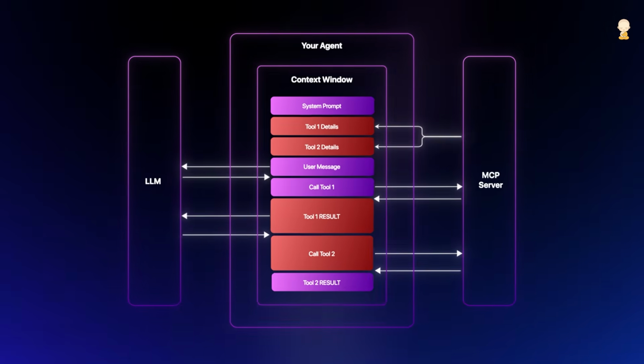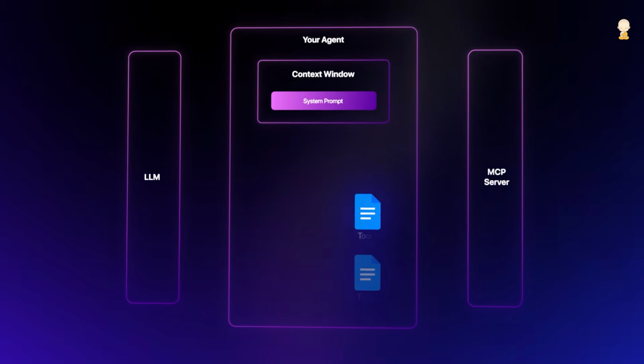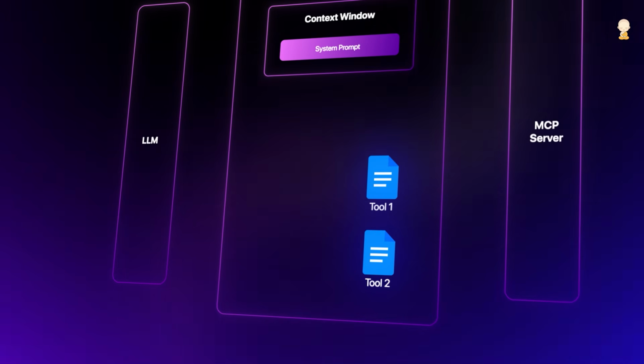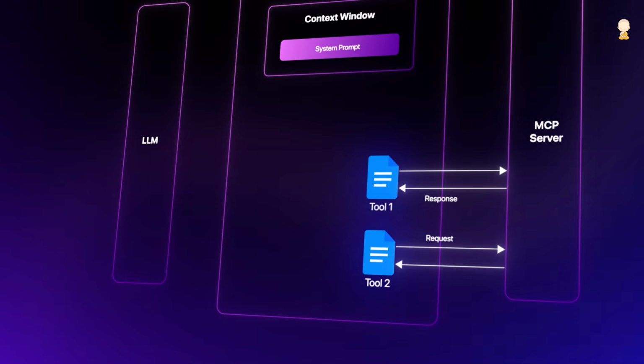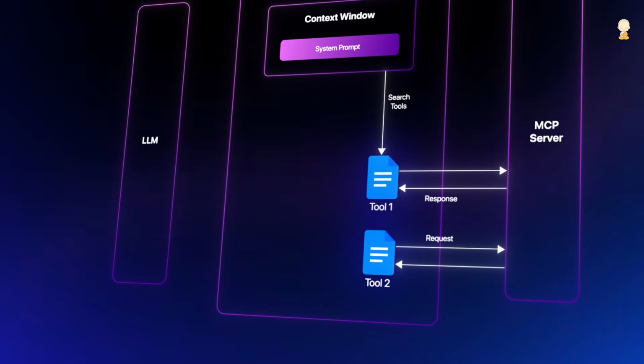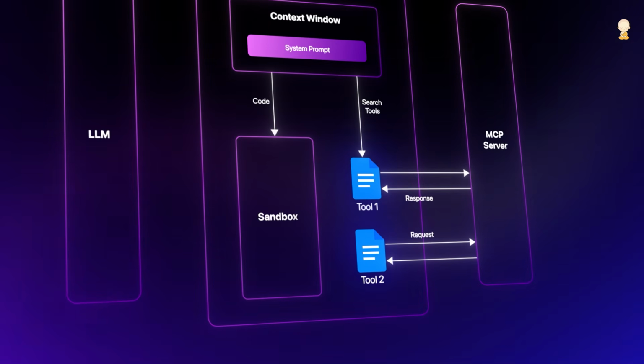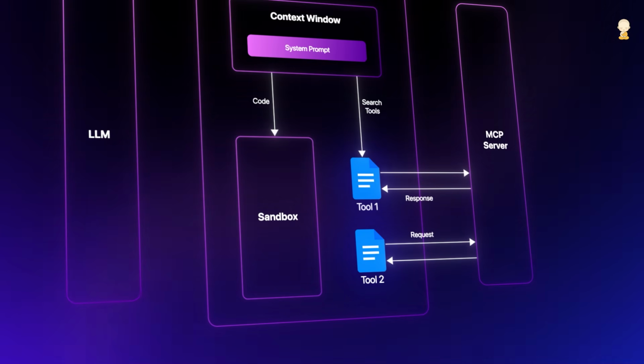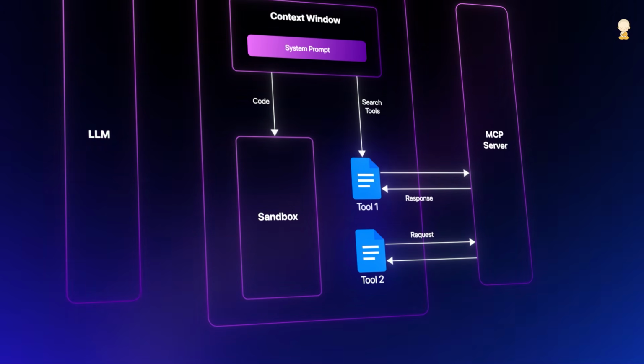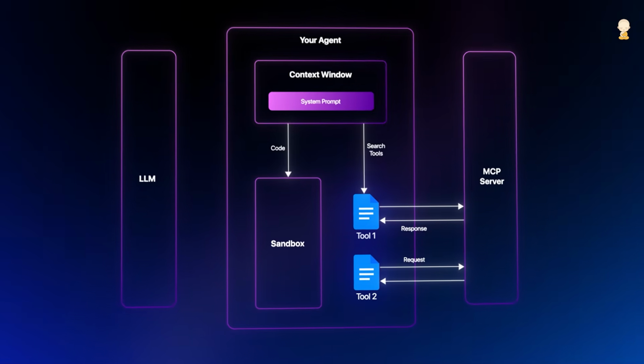Now to solve this, there are two major changes required. Treat tools as files. These code files internally call the MCP servers as APIs. The agent can use a search tool to find all the relevant MCP server files. This later on becomes the basis for a term called agent skills, which is a topic for another video. The second thing is to create sandboxes to allow our agent to write code using these tools in mind and execute the code in a sandbox safe environment. Cloudflare calls it code mode.